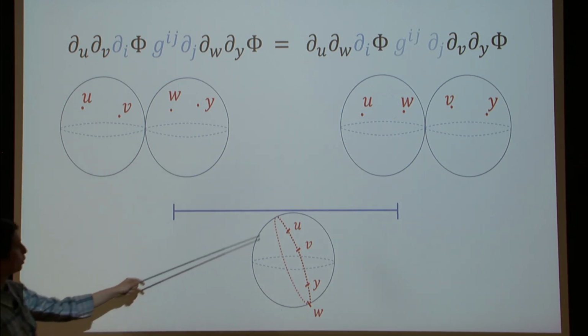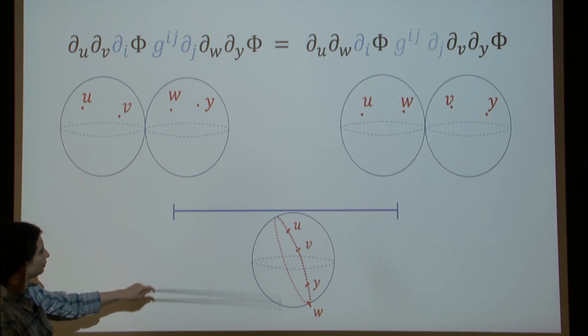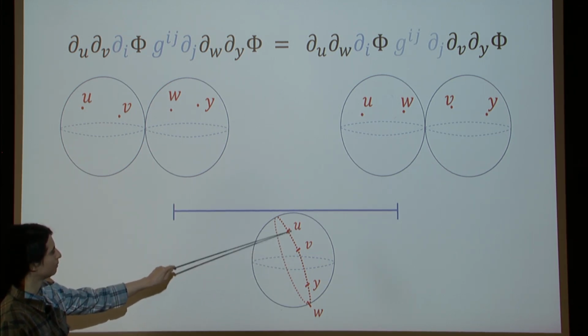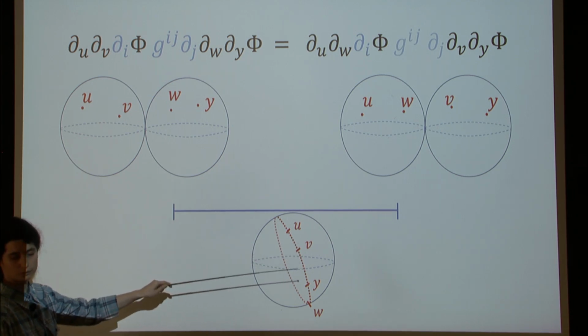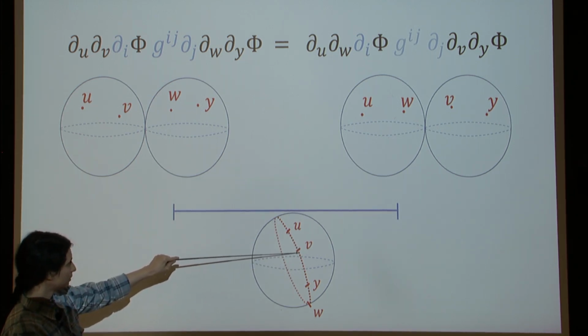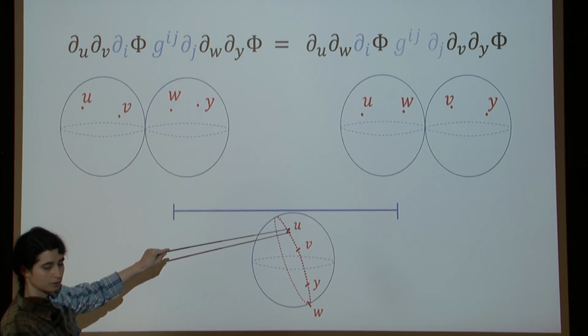Well, what are the boundary phenomena that happen in this situation? Well, the marked point that will go to V can move around along this line, right? Only along this line, because we cannot disturb the cross ratio. In the limit, it can try to collide with U. Now, we need the points to be distinct.